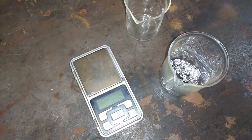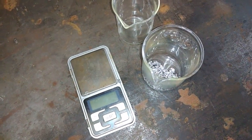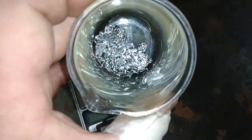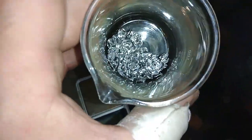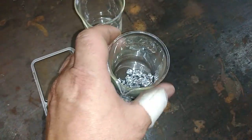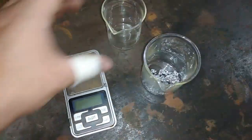So we finished our job after the melting step. Here is the result of this experiment from this battery, silver zinc battery. So what I do, I just melt that silver and I pour that in the water. I make some very nice silver shots, because I want to refine that silver again. I think it's not pure, or maybe I will just sell that with my other silver shots, okay? And if you see, it looks very nice. I cleaned that with boiled water.